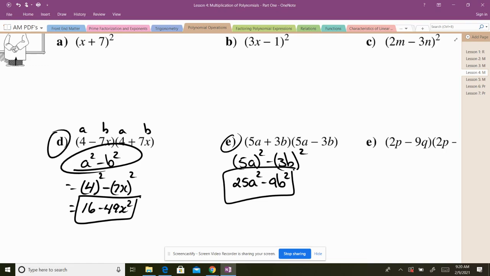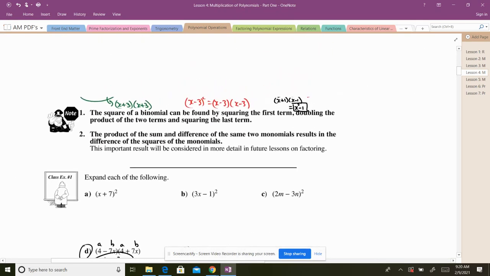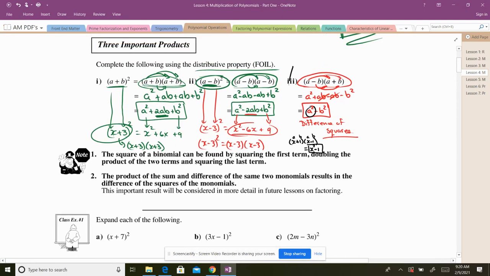All right, this is the main one. I'm not even going to ask you to remember it. If you're going to remember one of these 3, that's the one that I would remember. Okay, everything else you can just FOIL out. But if you don't feel comfortable, just FOIL them all out. Okay?